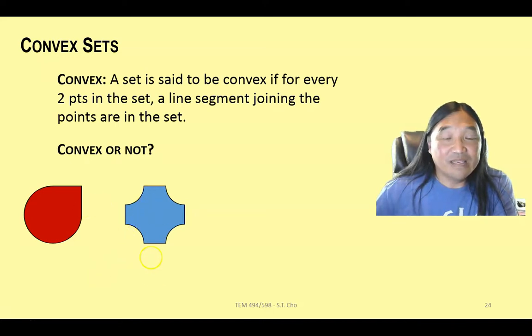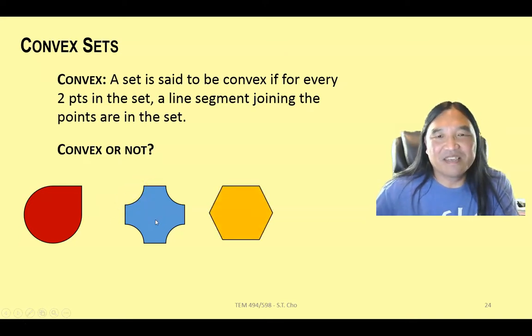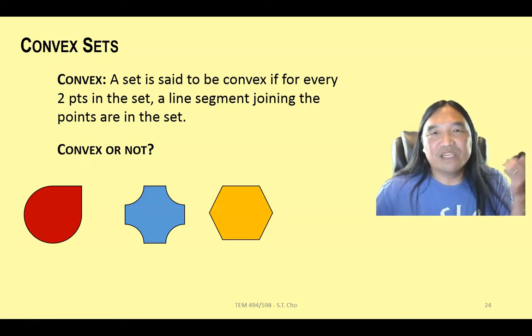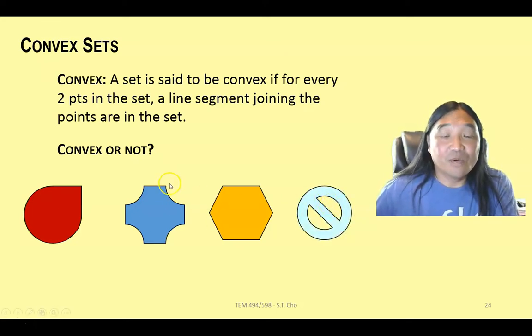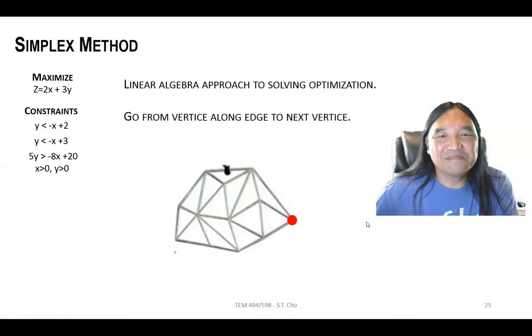And the reason why is because if you put points at the corners on these loops, you connect the line and yeah, you're not in the space. Is this convex? Yes. Pretty much any polygon is going to be convex. What you're looking for is the void points within it. And so obviously this is not convex.